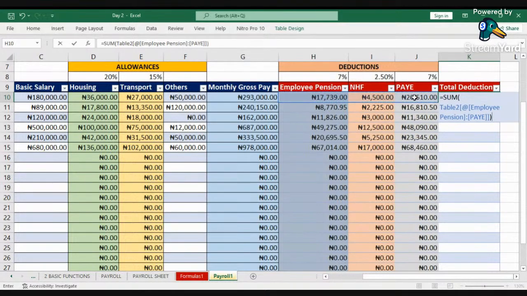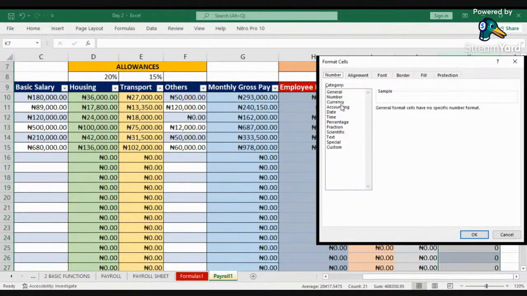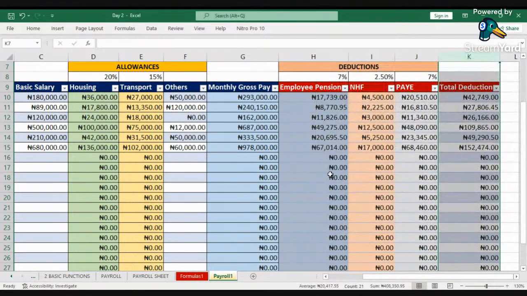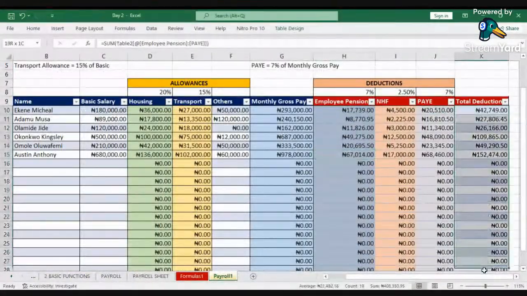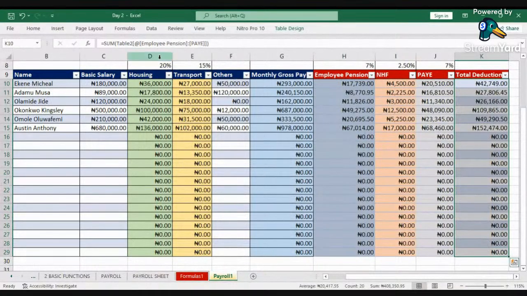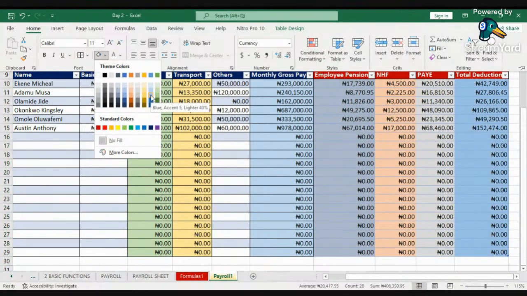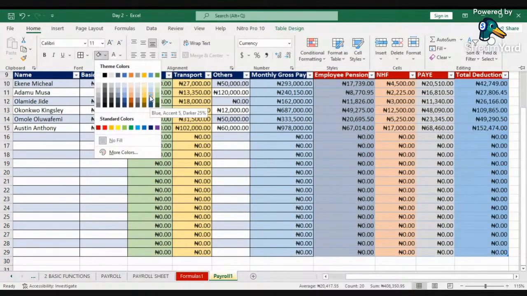And we close the bracket and we press enter. Remember to format it to currency. And we'll click on OK. So if you check what we have now, we have this. Okay, this is also a closed field that they should not edit, and I'll make it the same. The field that we don't want them to edit, we can make it a little darker.